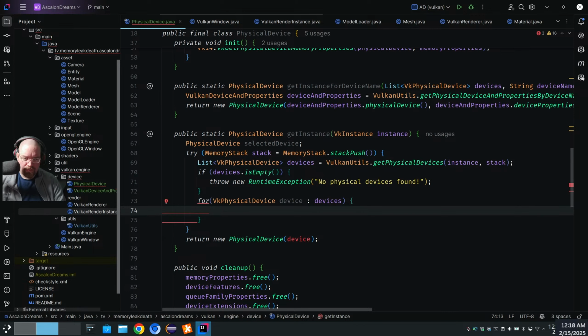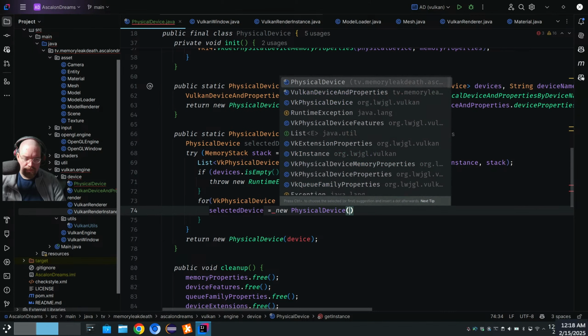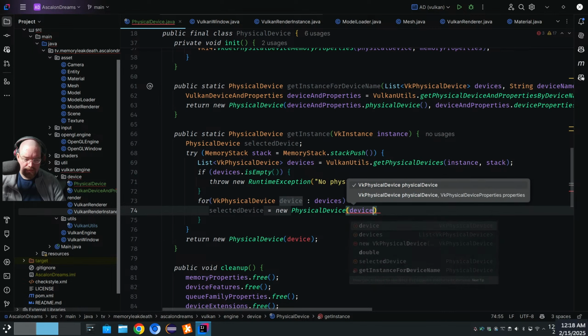Okay, then we'll do select device equals new physical device.